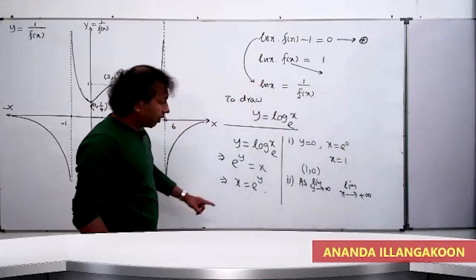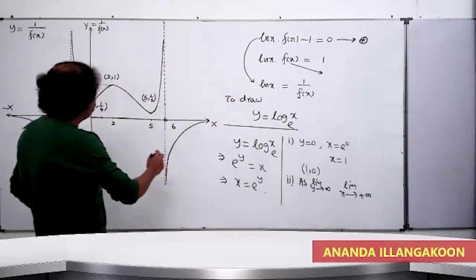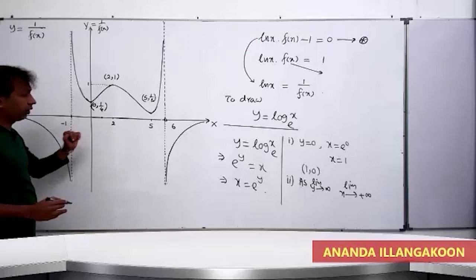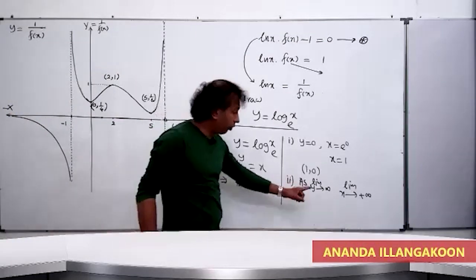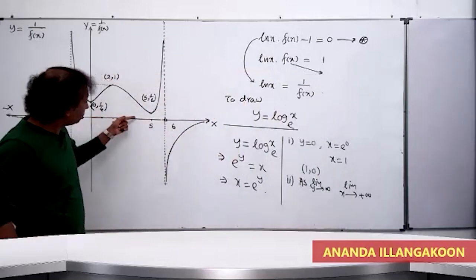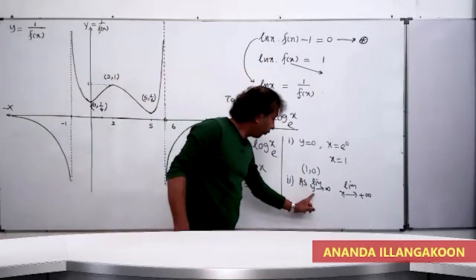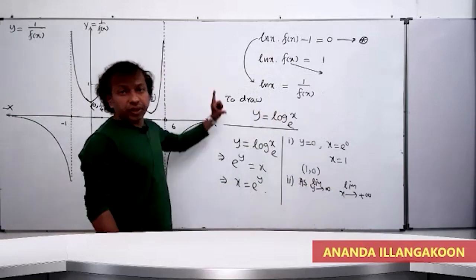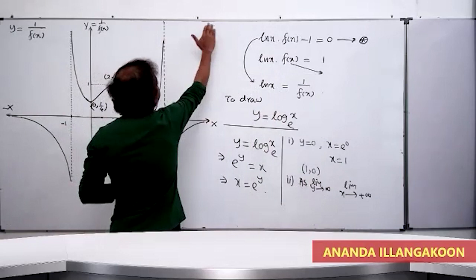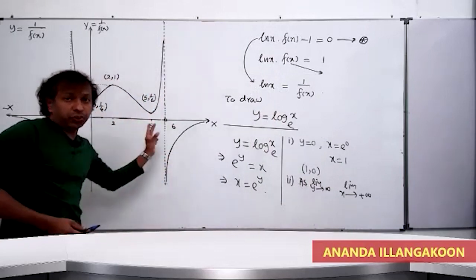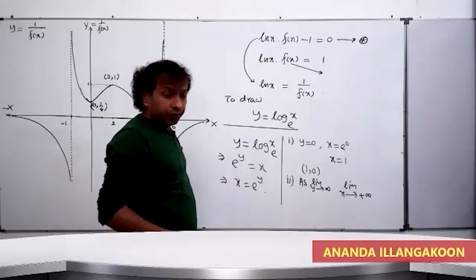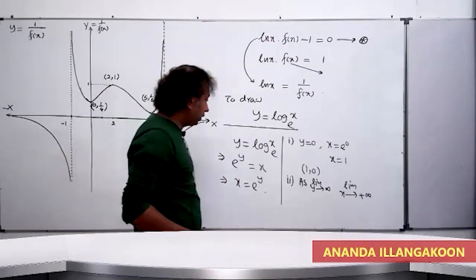All right. Now, earlier we said the graph passes through (1, 0). The x coordinate is 1, the y coordinate is 0, (1, 0) here. Secondly, as x going to plus infinity, that means this way, y going to plus infinity. The height increasing. That means the graph should be like this. Only then, when we move in the positive infinity direction of x, does the y height increase. Let's see another one, number 3.